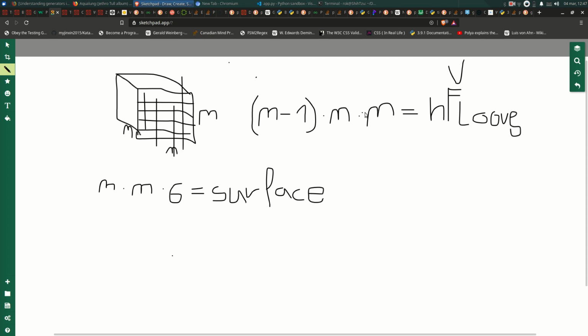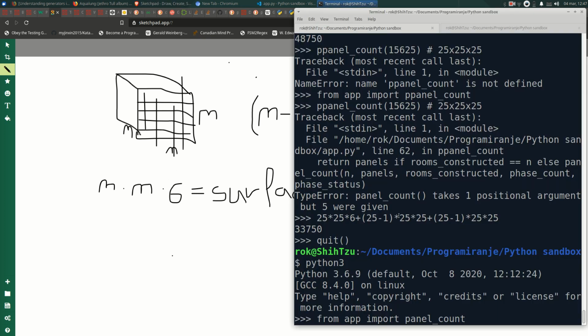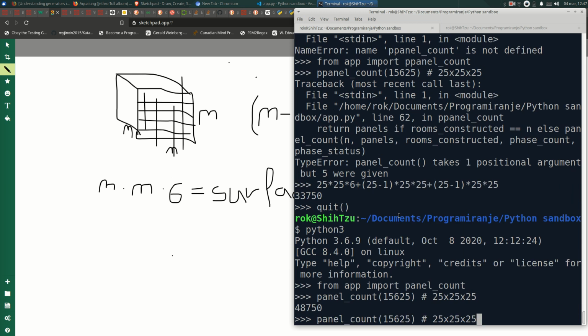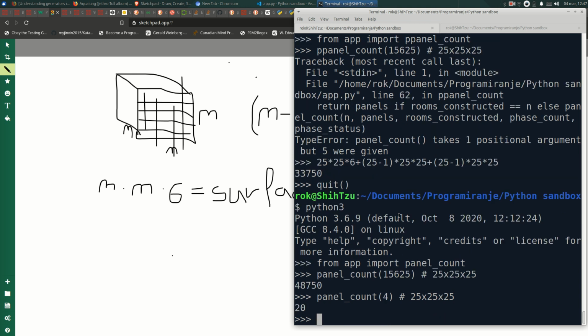Okay, let's just test this algorithm for 4. So it says 2 times 2, so 2 times 2 is 4, times 6. So we all know how many rooms are in 2 times 2, 4 is 20 of them.